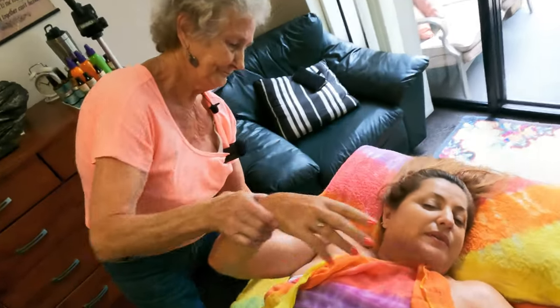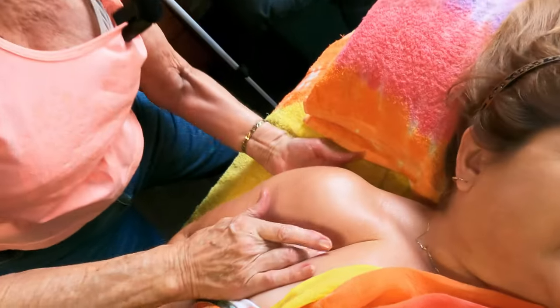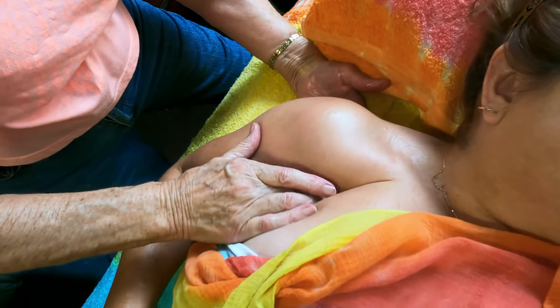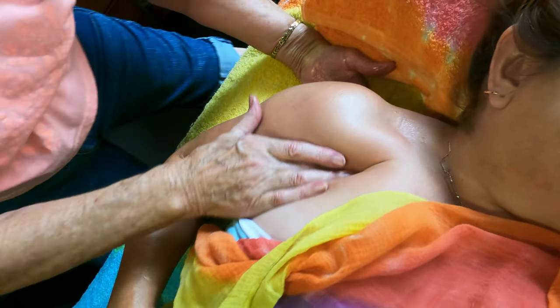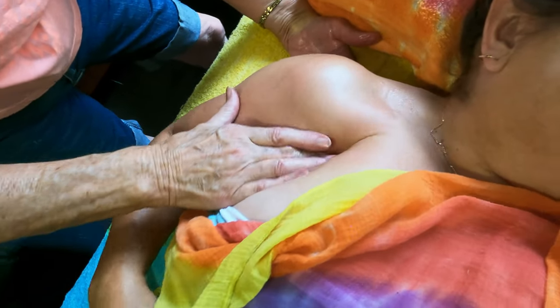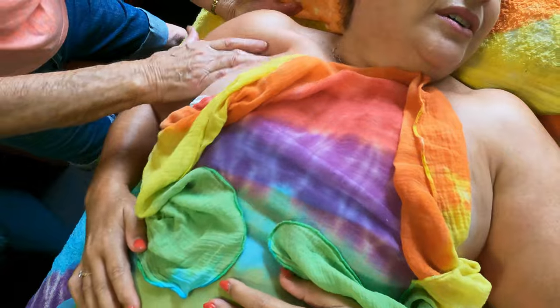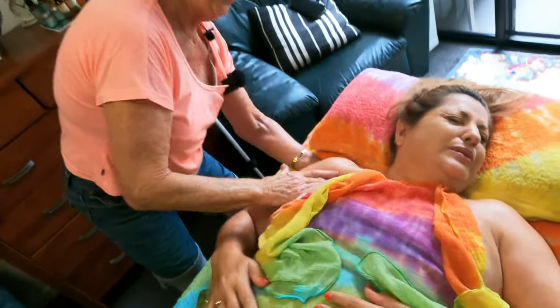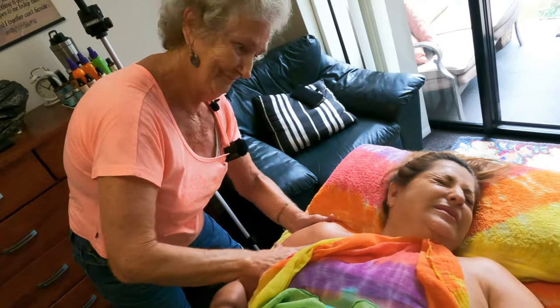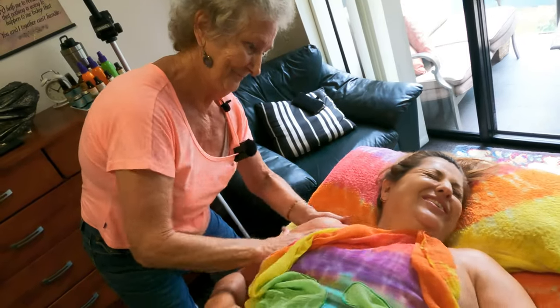Good. And into here. So it's both sides of the shoulder. It's amazing how it can store a lot of pain here. Especially the right side. The right is the leader, and that's why the pain is so much more severe. There we go. I'm feeling it releasing. That's better.